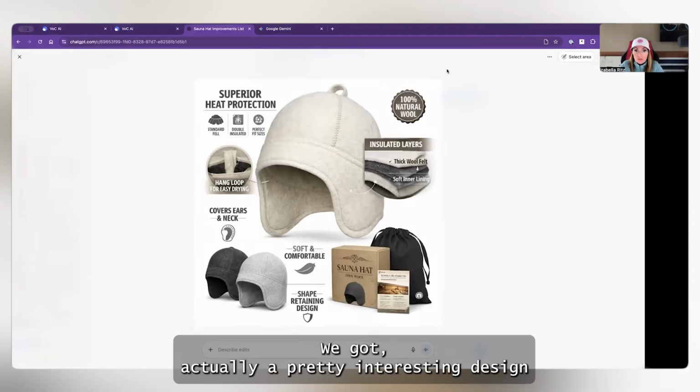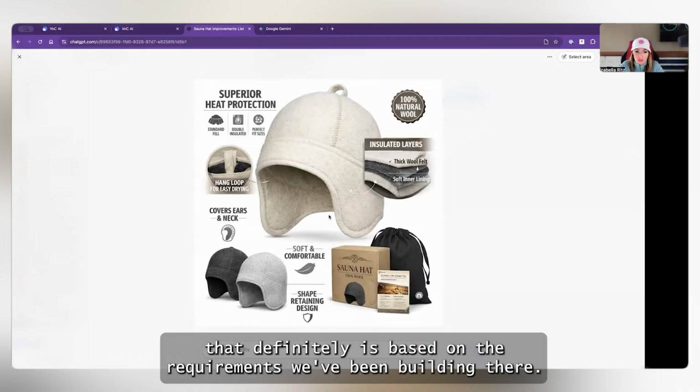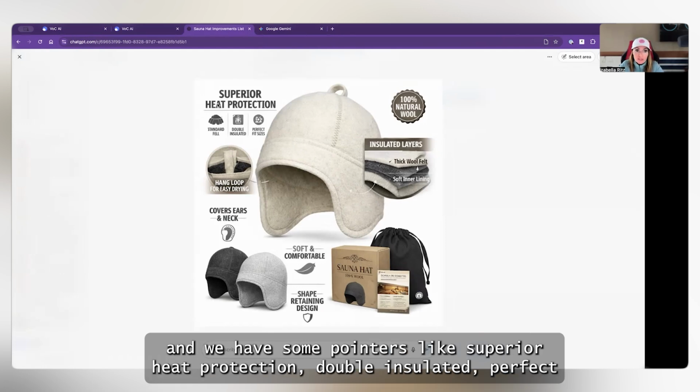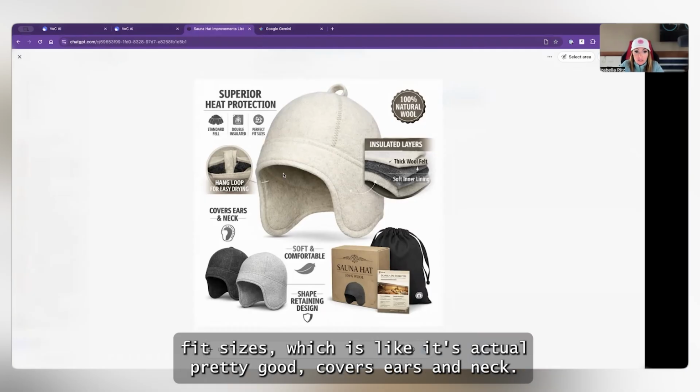So that's what we've got. We got a pretty interesting design that is definitely based on the requirements we've been building. We also have a box and a bag and instructions and some pointers like superior heat protection, double insulated, perfect fit sizes, which is actually pretty good.